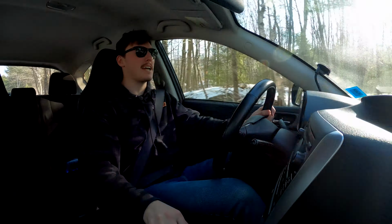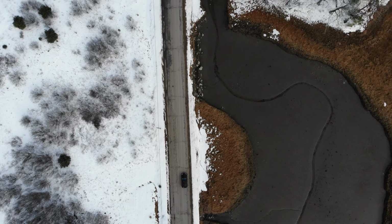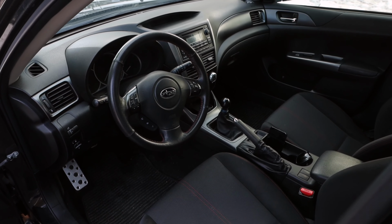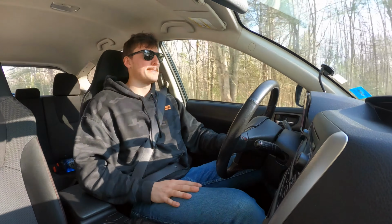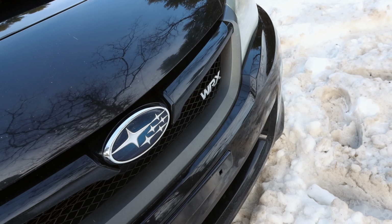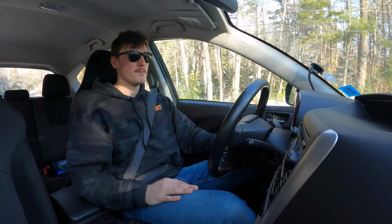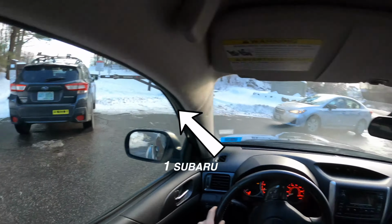That's a very good thing, especially when you can actually use all of it, which is the WRX's party piece. Subaru uses a driver-controlled center differential, which claims to be the world's only hybrid mechanical electronic center differential, whatever that means. But paired with that all-wheel drive system, it makes Subaru some of the most popular snow rockets, especially here in New England. I'm following a Subaru, and I just got passed by a Subaru. And there's a Subaru behind me. Coming up on the side of the road, guess what the first car parked is? A Subaru. Talk about brand loyalty.